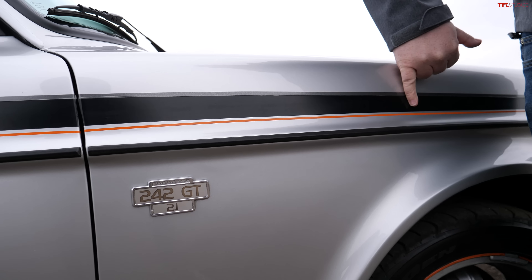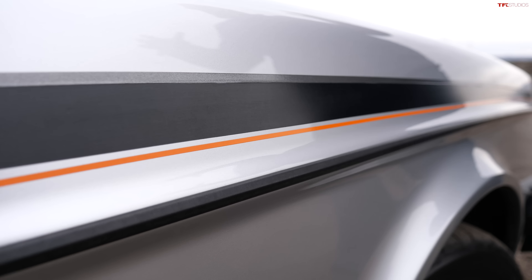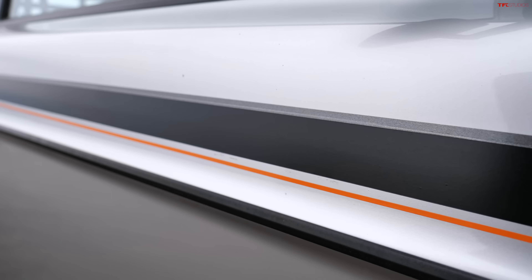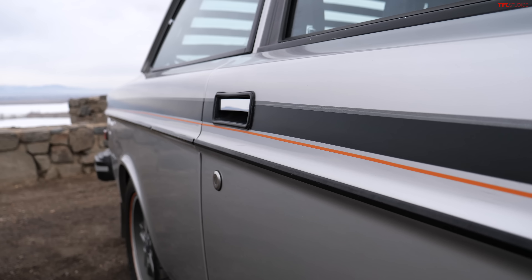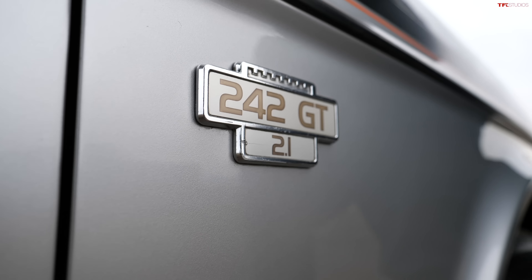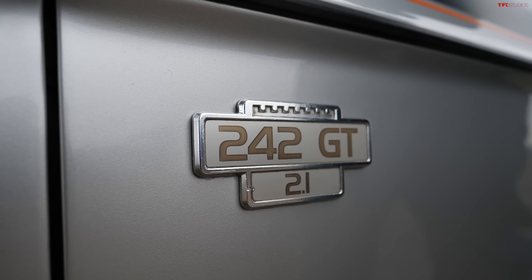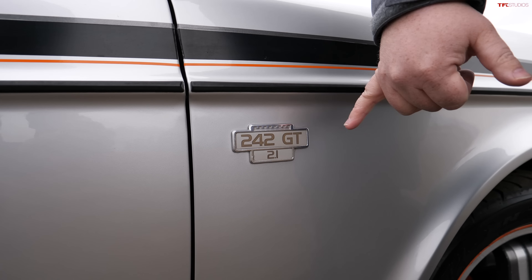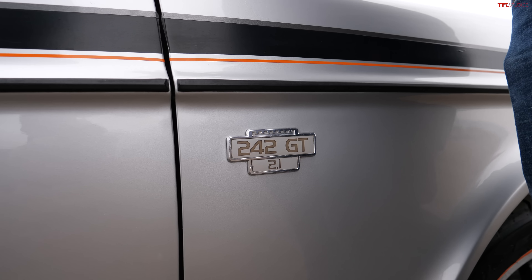The GT got this special grille where the fog lights were actually integrated right into the grille rather than having them on the lower fascia like some of the other Volvos. Every single GT came with this specific silver — at least all the ones sold here in the US. There were some brought to Canada that were all black, and there were only about 200 of those. In the US we got maybe a thousand. Three M actually approached Volvo on this pinstripe because they wanted to show they could make a pinstripe that was weatherproof and held up over time, and I would say it did pretty well.